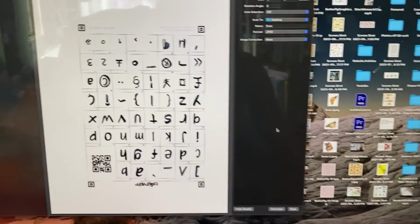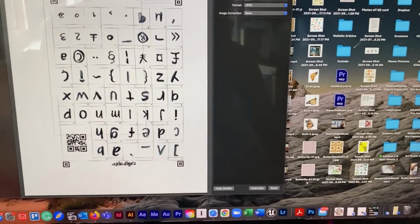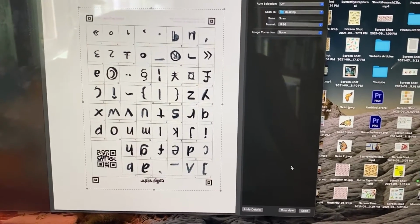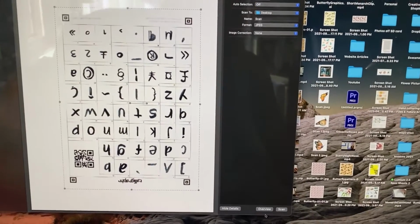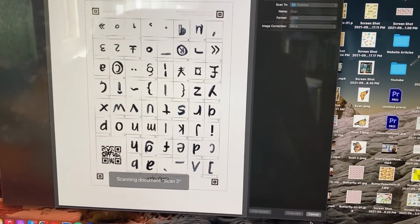All right, so now that we have painted the letters, I am going to scan this sheet in using my flatbed scanner that I purchased this year. And then we're going to create the font.